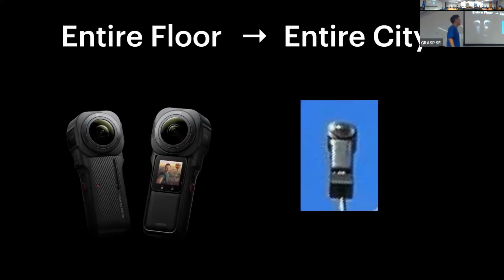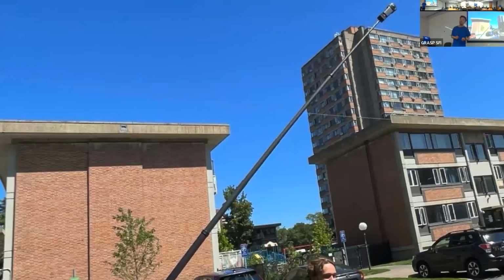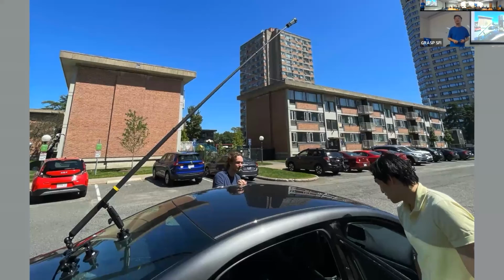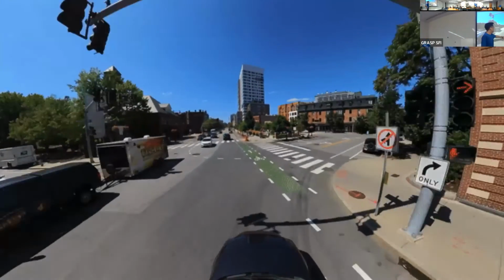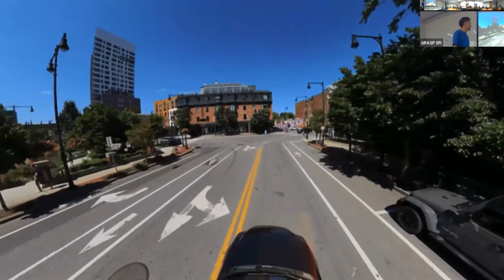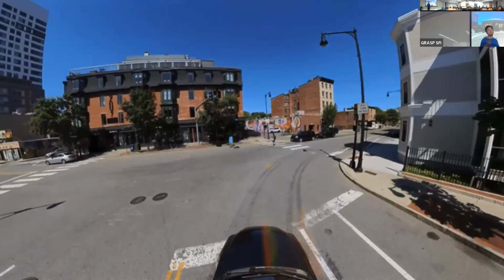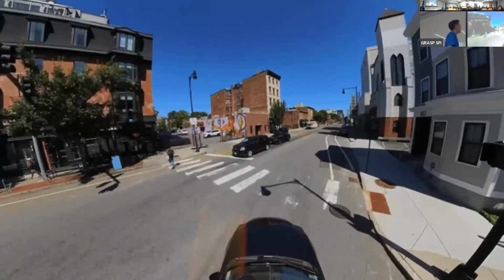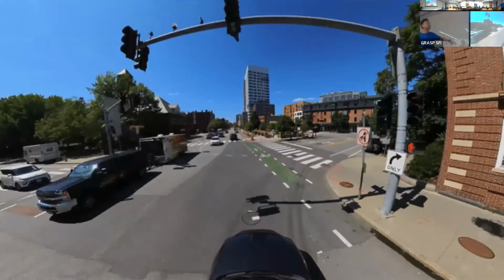During the summer, we figured out that using these consumer-grade 360 cameras, you can actually get really nice images, especially if you have a highly motivated, very good high school intern. So here are Alan and Kyle and Kevin driving this car around. You're looking from the perspective of a 360 camera mounted on top of the car with a 3-meter long carbon fiber stick. This is near Central, on Mass Avenue.